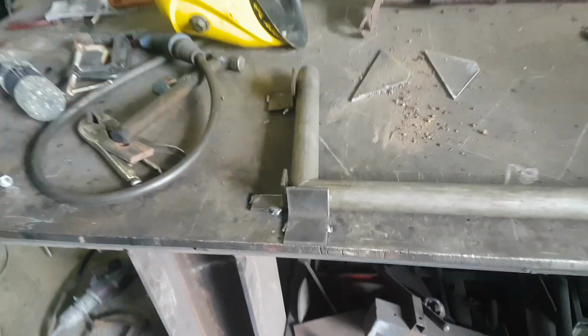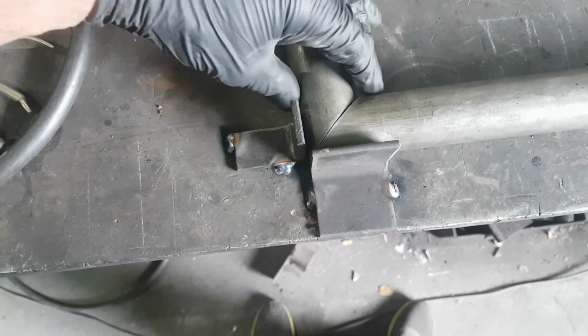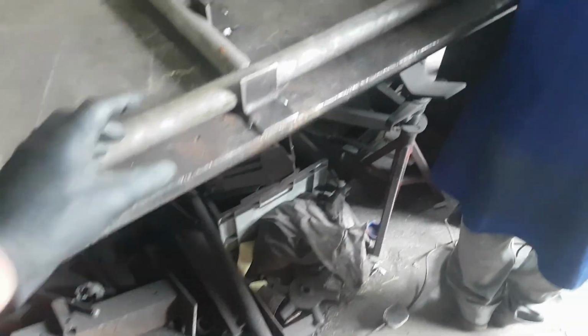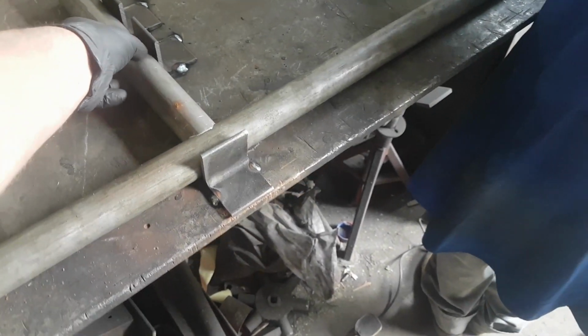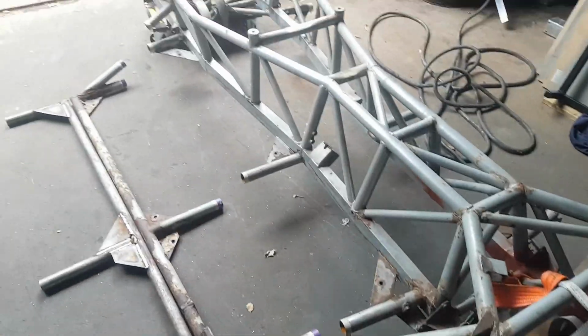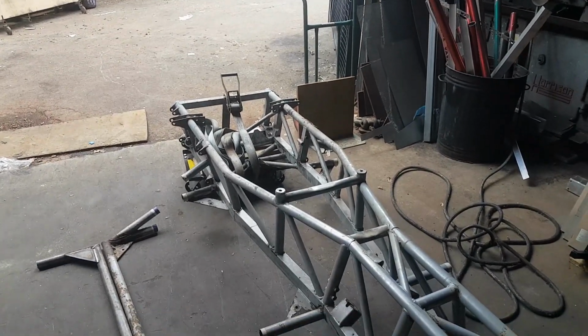He's just tidying up the, not quite 90, basically doing that. And then we'll fill in with weld. Yeah, I'm happy with how it's going, really. We'll come back in a little bit.